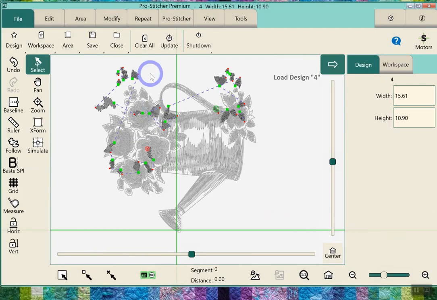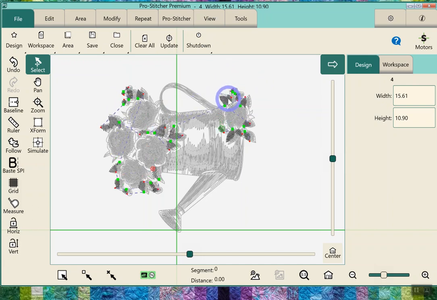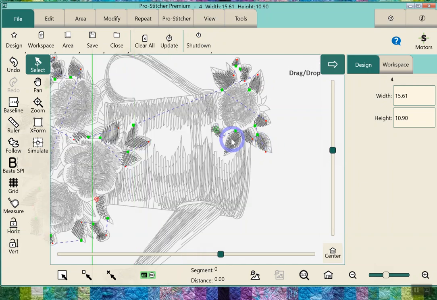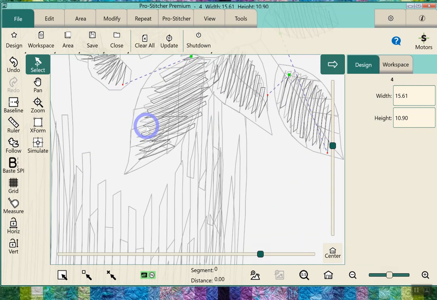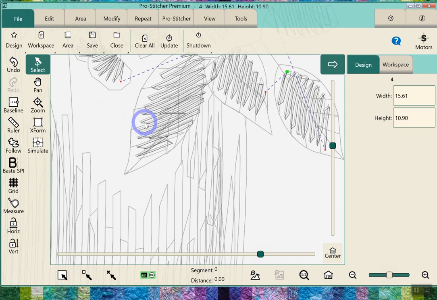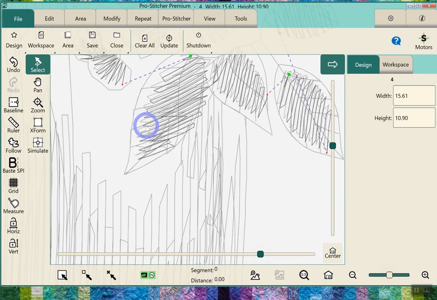Oh my goodness, look at all the jumps on that. You're gonna just stand there and clip threads. Not to say it won't turn out good, because it probably will be fabulous. So I'm moving it around. So right now what I'm looking at is this point right here and this point right here.